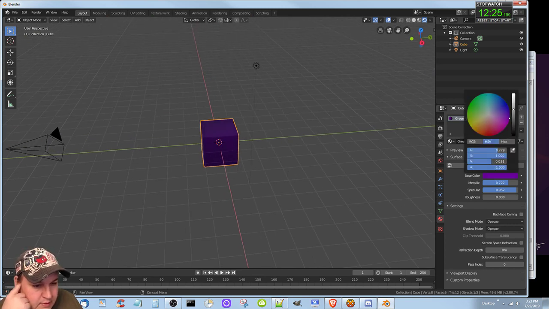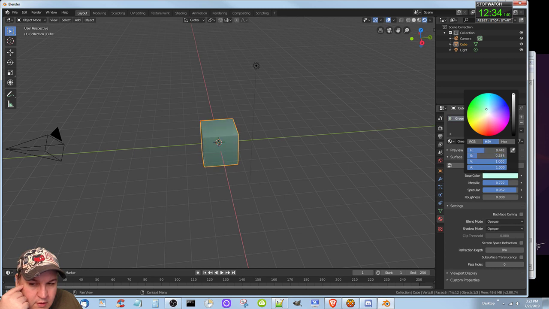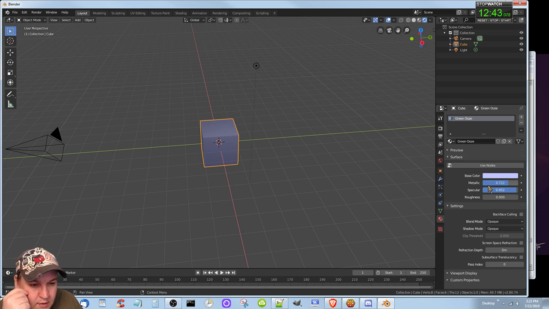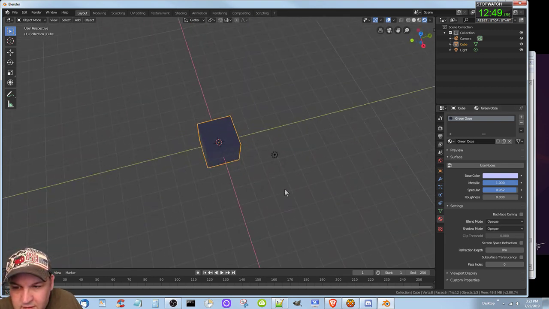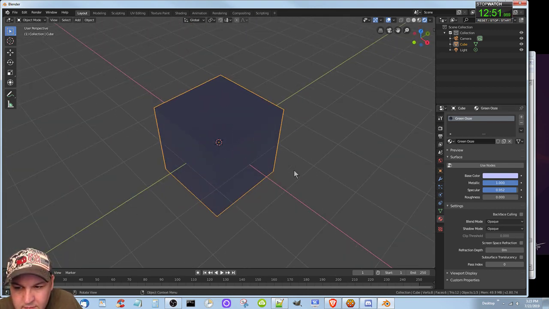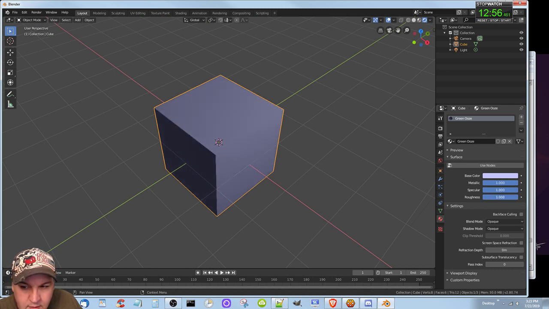Base color, let's turn the vibe. Okay. Less metallic, more metallic. More metallic seems to make it really dark. I'm not sure why, but specular, roughness.